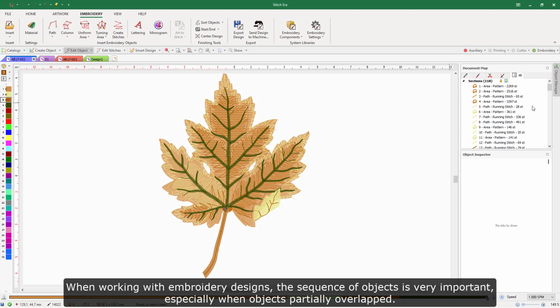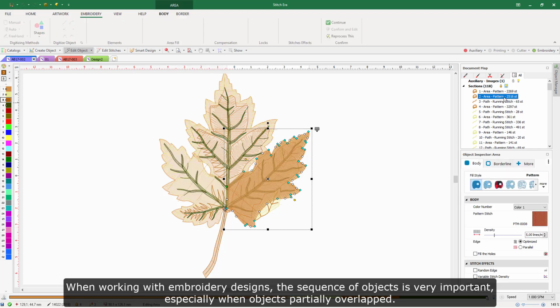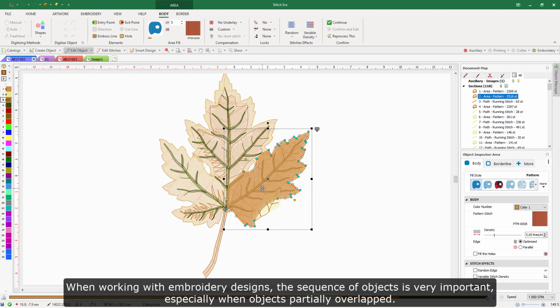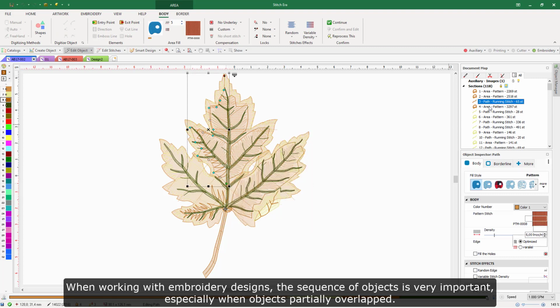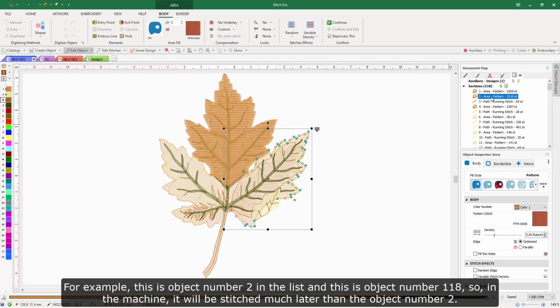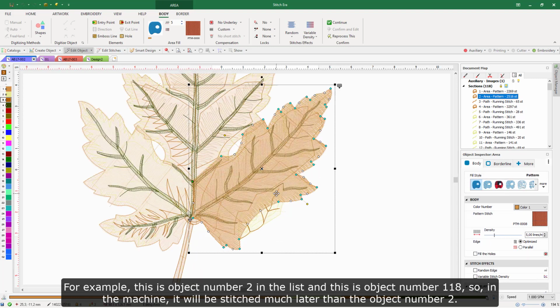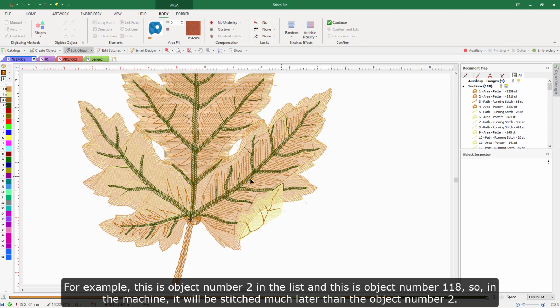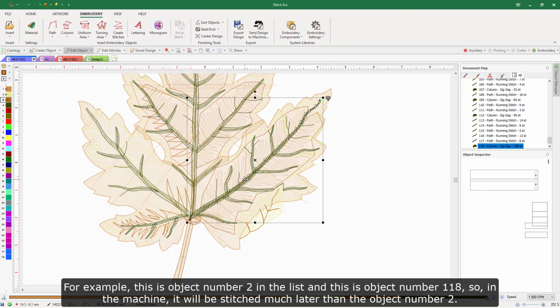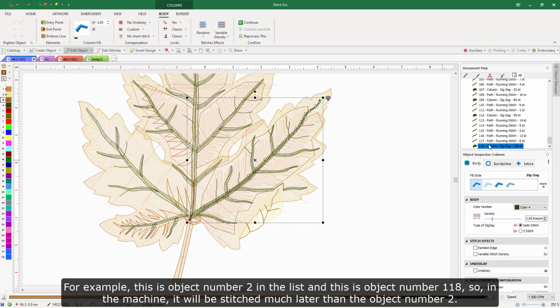When working with embroidery designs, the sequence of objects is very important, especially when objects partially overlap. For example, this is object number 2 in the list and this is object number 118, so, in the machine, it will be stitched much later than the object number 2.